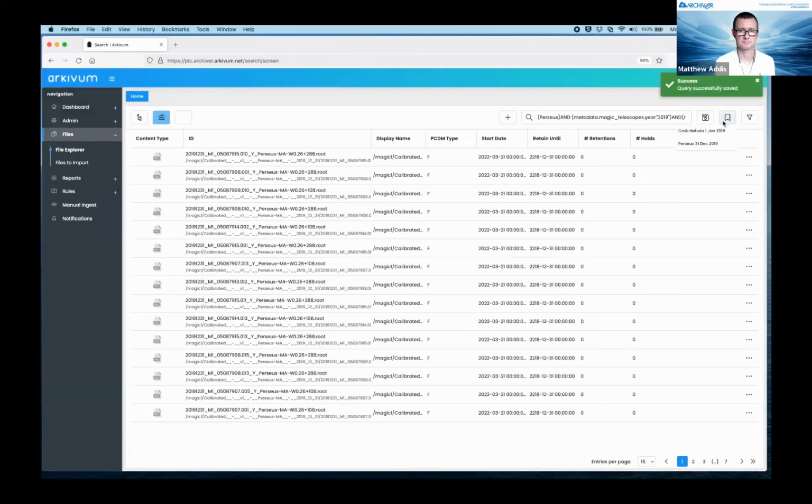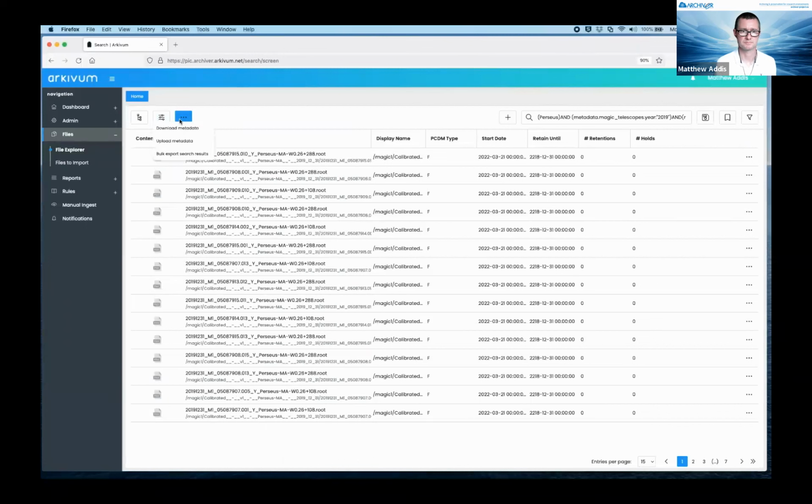So this query searches for results of the Crab Nebula. You can see the matching files here. Exactly the same idea. I'll switch back to the query I just saved for Perseus. Run that one again, and we'll get back to the results we had just now.